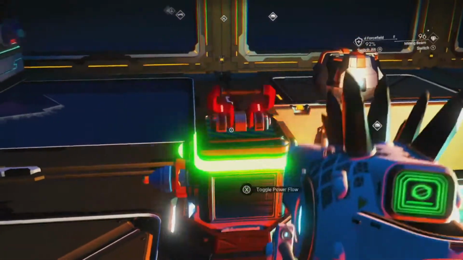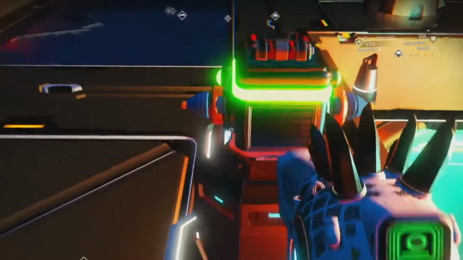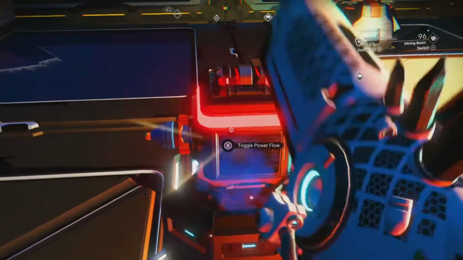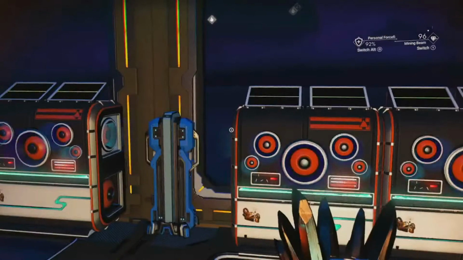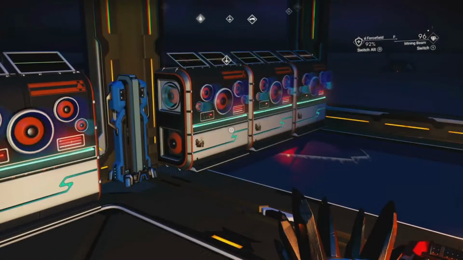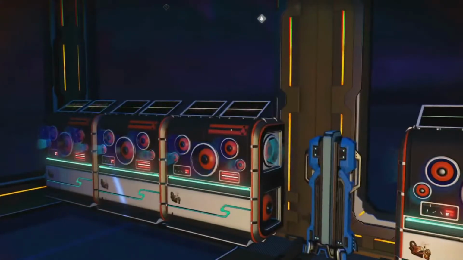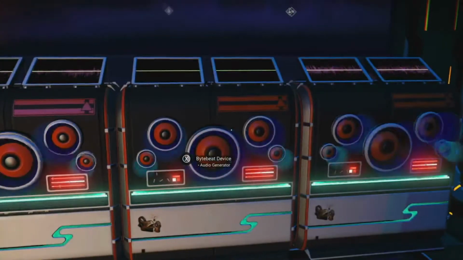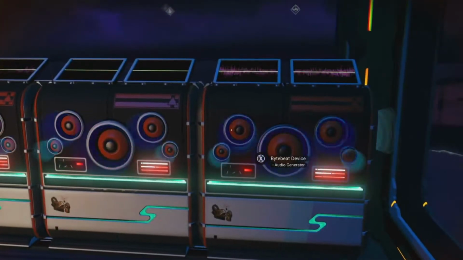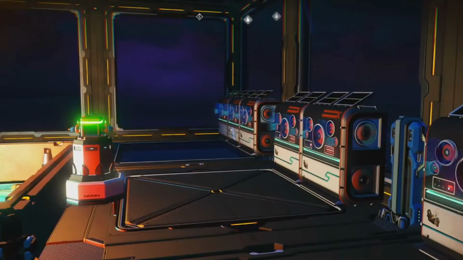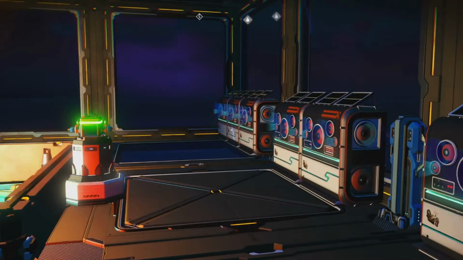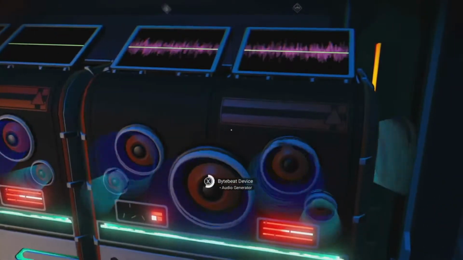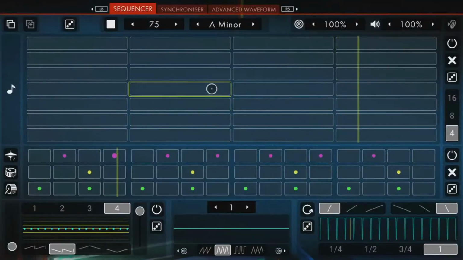Let's do this once again so it's perfectly in sync. But yeah, this is the very basic house beat, if you want it like that. Now what I do next is continue with the bass lines. In this case, making another bass drum, but not a kick drum this time, more like a bass wave.